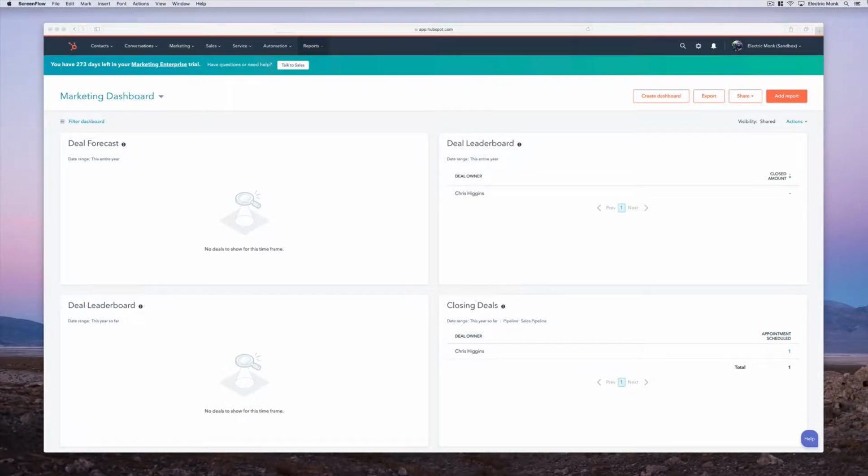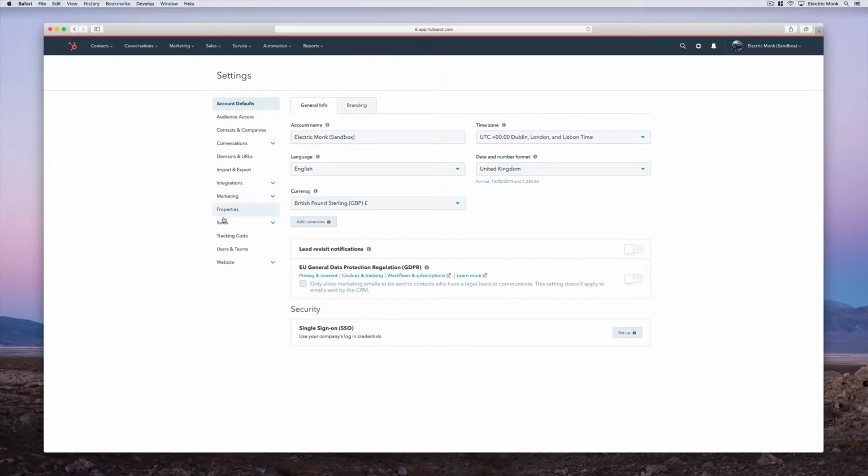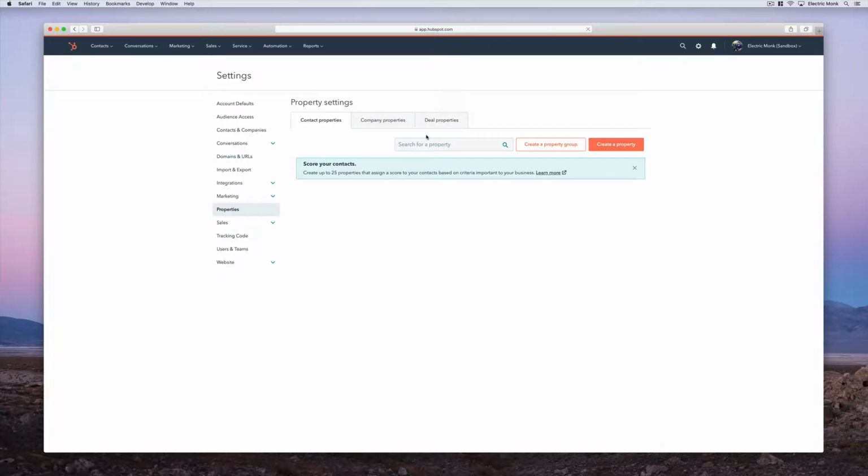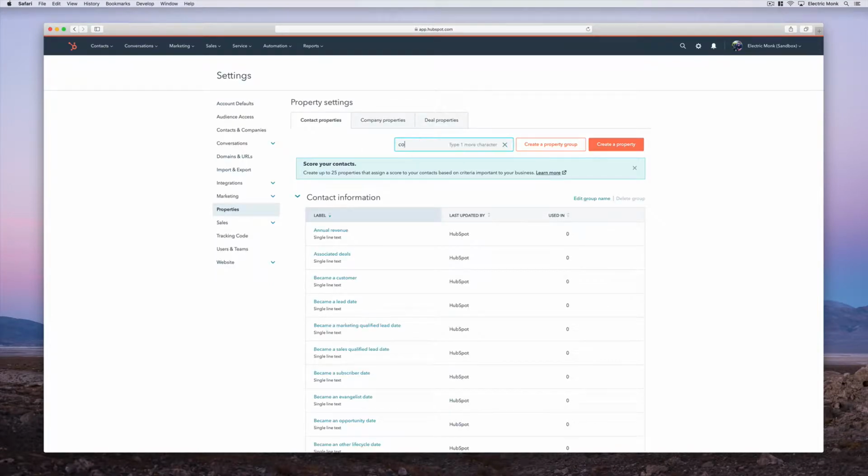So today's video is all about the country property in HubSpot. We're going to talk about some best practices and I want to share a trick with you that will help make this property significantly more useful than it is straight out of the box. So the country property is a standard contact property in every HubSpot portal, and unsurprisingly, it's used to capture the country that each of your contacts lives in. By default, the country property is a single line text field.